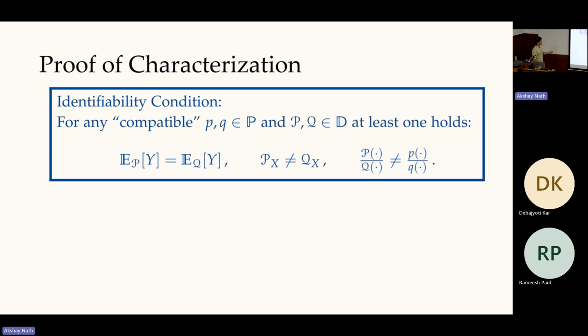Roughly what we are trying to do is, among these classes P and D, there is some small p and some capital P which correspond to my actual distribution. And I want to distinguish that small p and capital P from any other small q and capital Q in the classes. This is the hard condition. But then there are some trivial cases. Let's say the capital P and capital Q lead to the same average treatment effect. This is not quite the average treatment effect, but this implies the average treatment effect is the same.